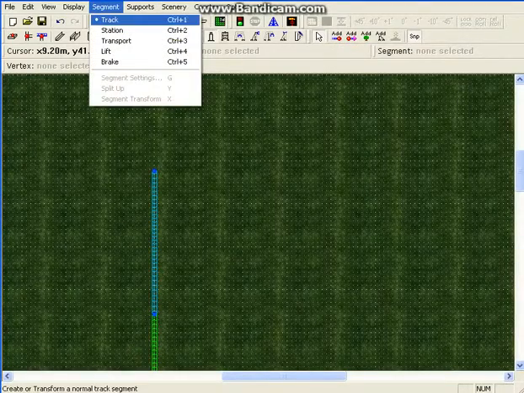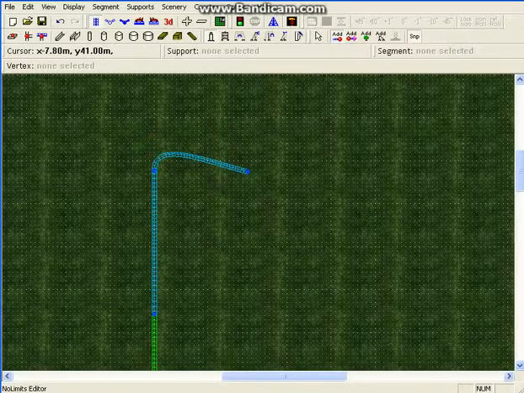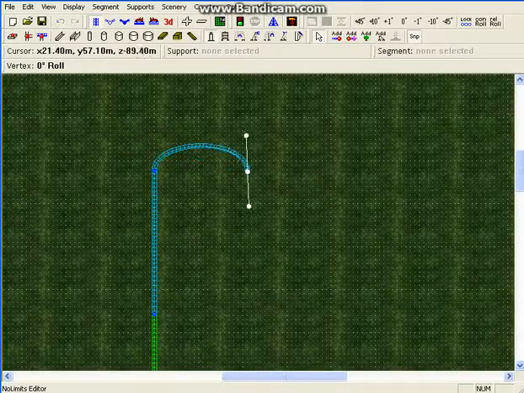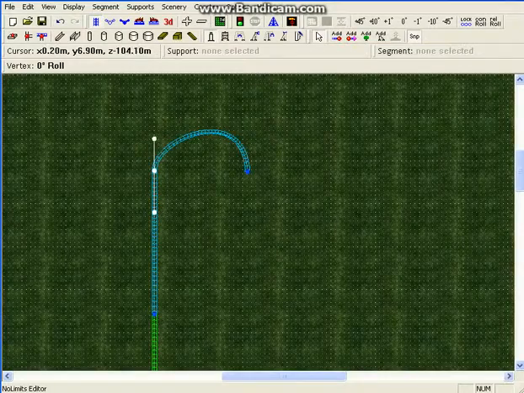So you click your back, make sure you're still on track. Click Add, and just make it across from it, where the end of the turn will be. Don't go anywhere in the middle of the turn, just the end of the turn. Make a nice wide turn. Originally it makes a really weird shape, but don't worry, that's normal. What you're going to do is click on the shape, with the edit button selected, and you can style it to make it a nice shape like this. You can do it to both over here to make a very nice curve.